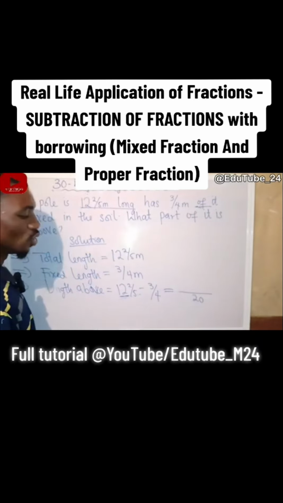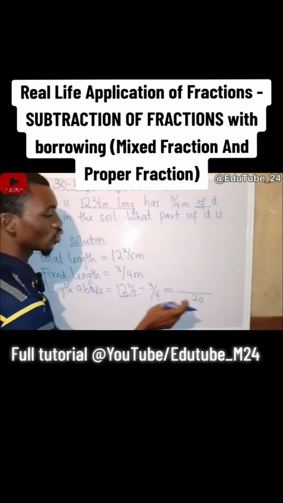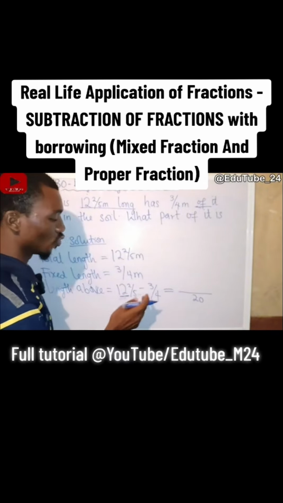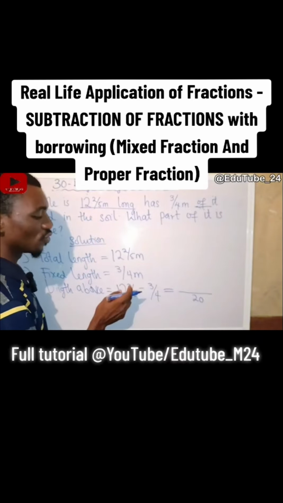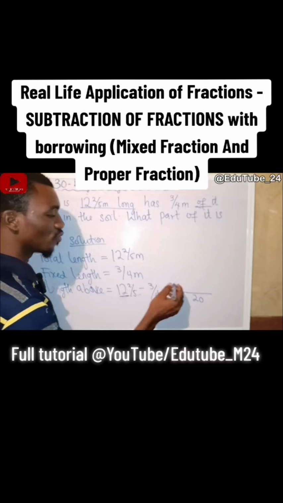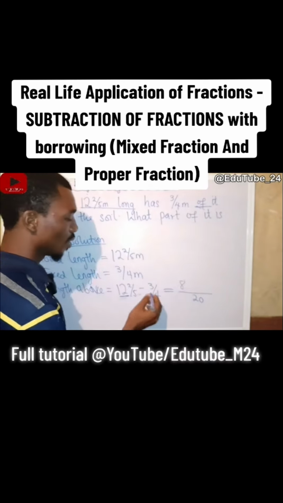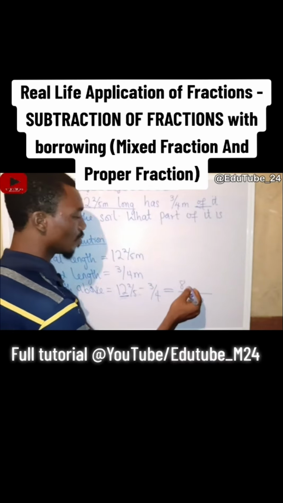Now, like I have been doing, I'm going to use each denominator to divide this common denominator. So 5 in 20, that gives me 4. And then my result, I will use it to multiply the numerator. So 4 times 2, that gives me what? 8. Then the relationship is minus.